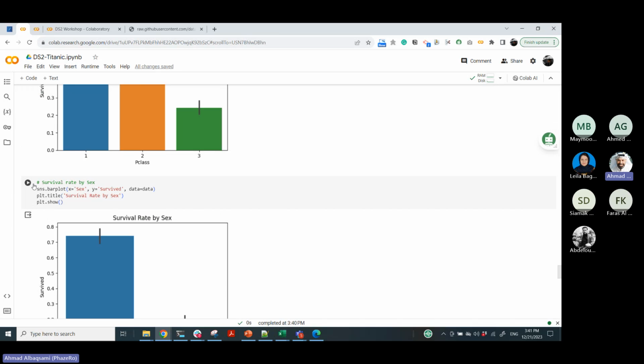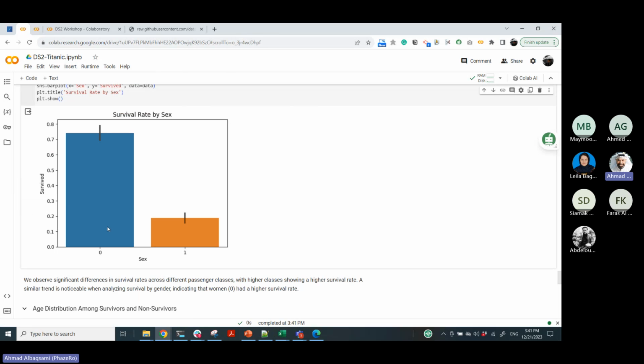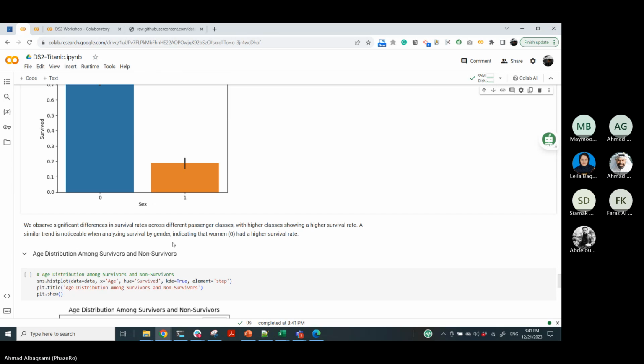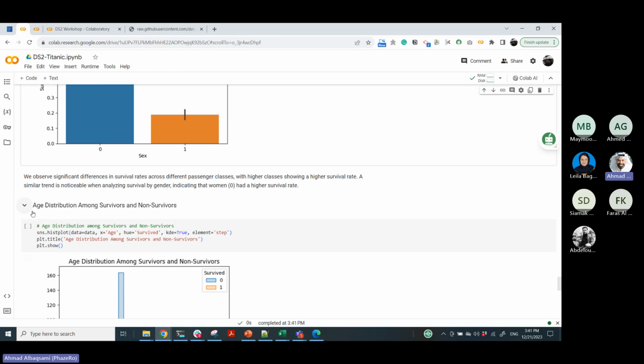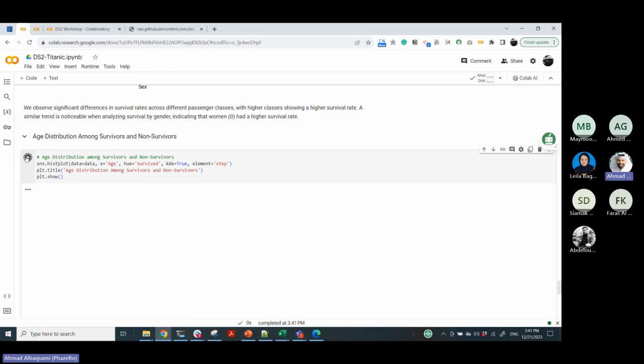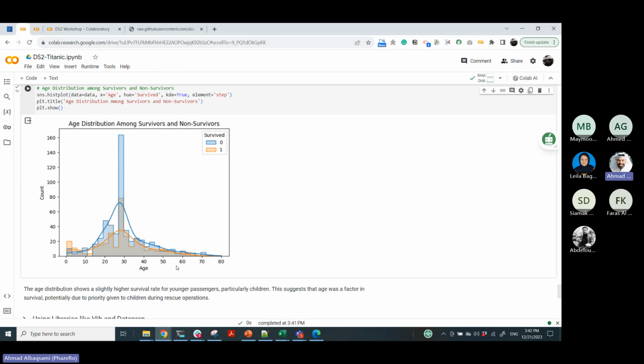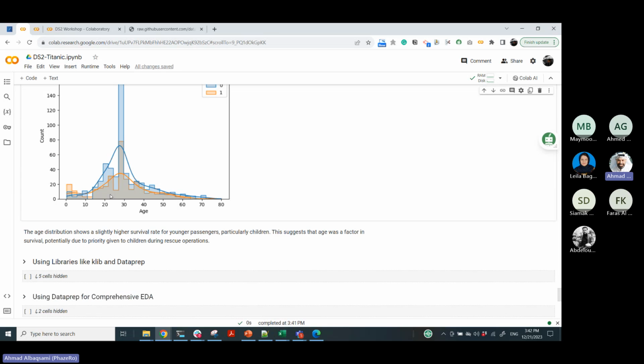And then by gender, we see that mostly women survived, less so for the men. Here are some insights into this data. Looking at the age distribution, we're using a histplot, a histogram, for the distribution of the ages.